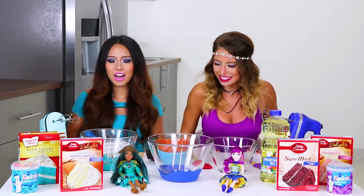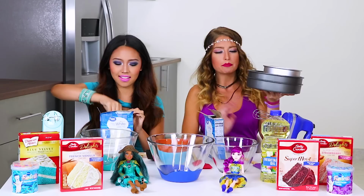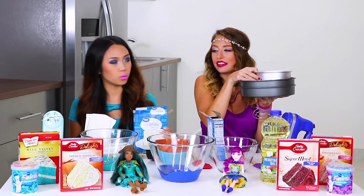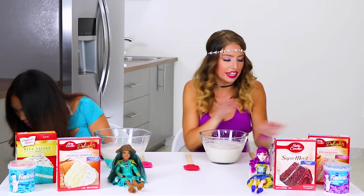When we make these cake dresses, we're going to use three different pans and stack them on top of each other, and we'll shave them down. You'll see it later. But one cake mix actually makes two of these cakes. She's got one, I have one, and then we're going to make a third one together and split it for the top. Now we have our batter, and like we said, it's going to fill two of these pans.